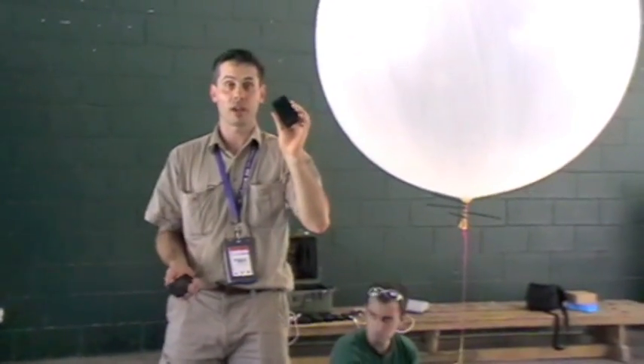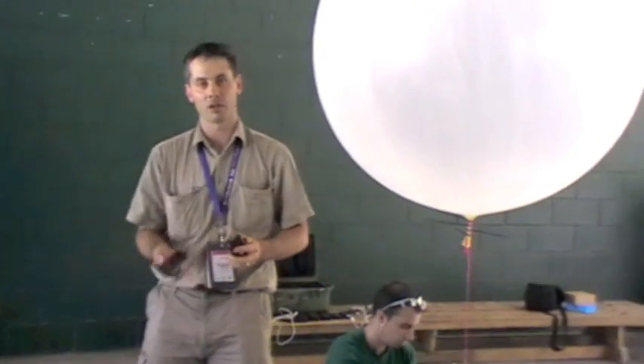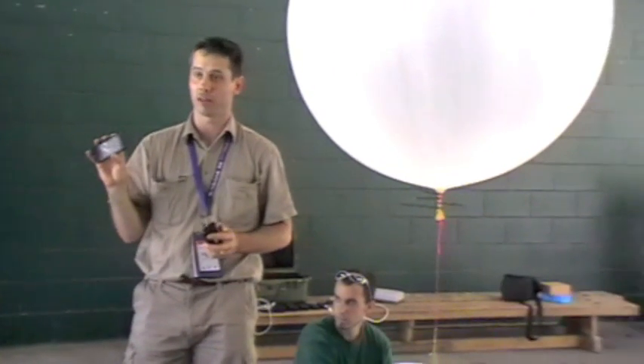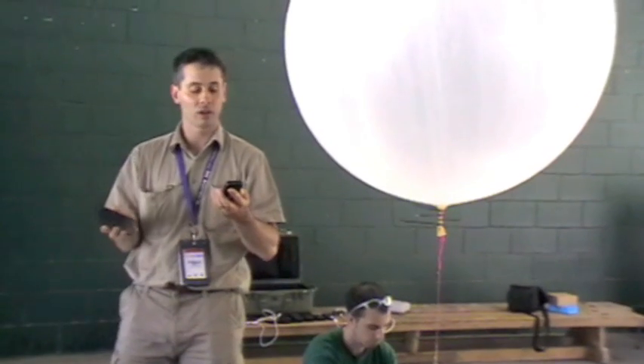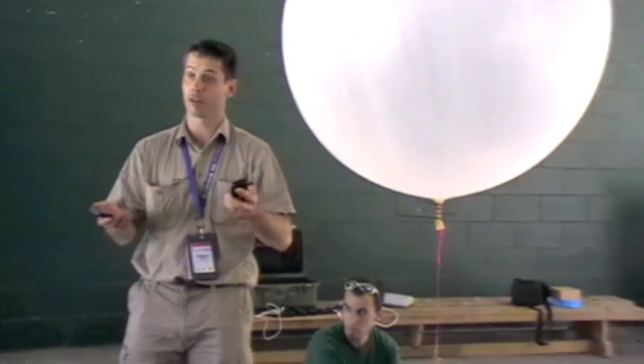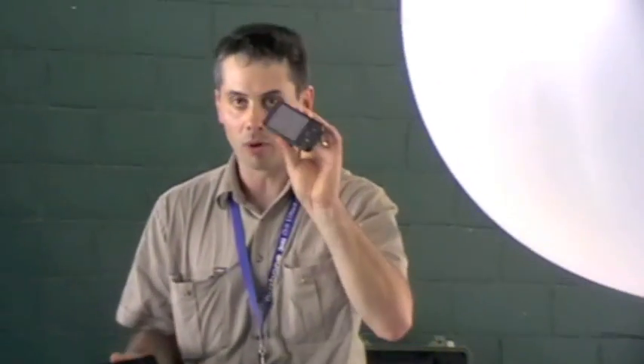This one will find a 3G tower somewhere around, or even a regular cellular tower. Because of the height, we'll be able to see much further than the phones on the ground. The phones we're using on the ground actually won't have any SIM cards. So we'll be proving that we can find a mobile dead spot — maybe because a tower has gone down, or maybe it's just a remote area lacking coverage. Using nothing more than off-the-shelf mobile telephone hardware and Cerval Project software, we can re-establish and maintain communications during a disaster or any of these other scenarios.